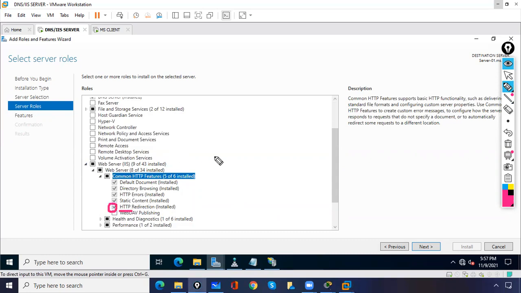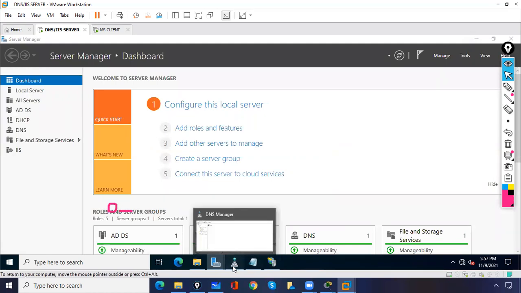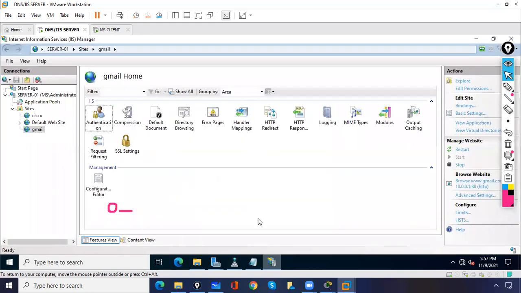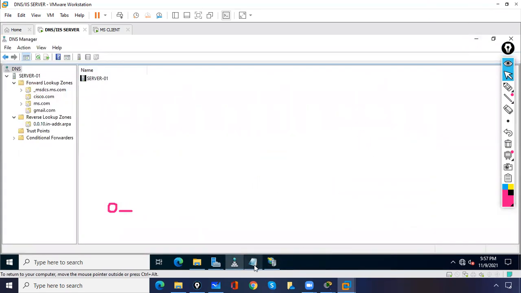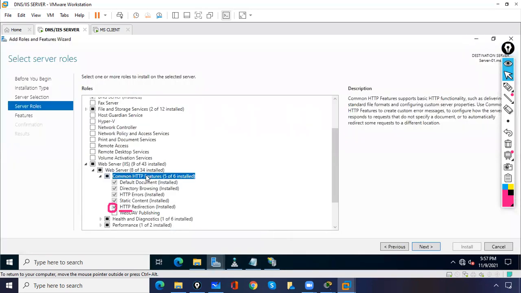If it is not installed, if you are not seeing this redirect option here in IIS, which means it is not installed, you need to install it from add roles and features from here.